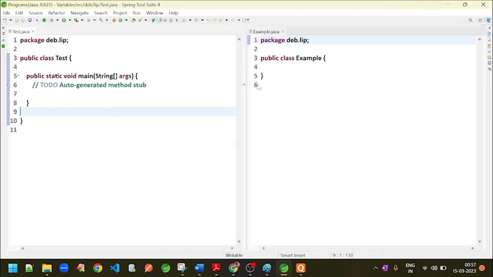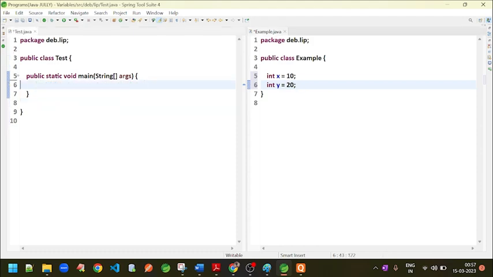Side by side we'll keep it. For example, in the class we have int x is equal to 10 and int y is equal to 20. For deleting a single line in STS, we use Control plus D to delete a line.